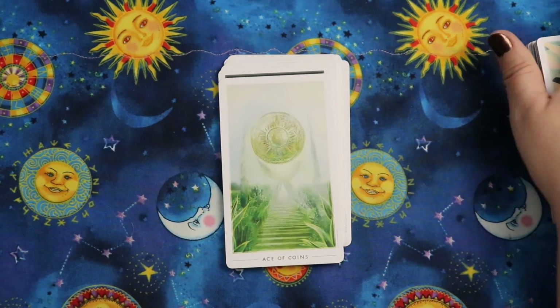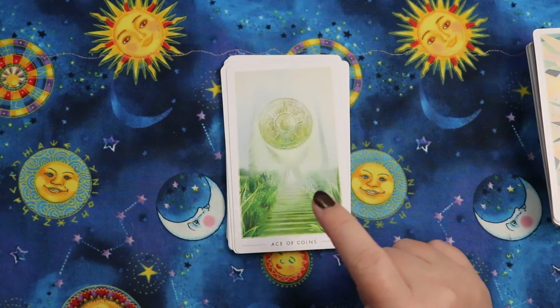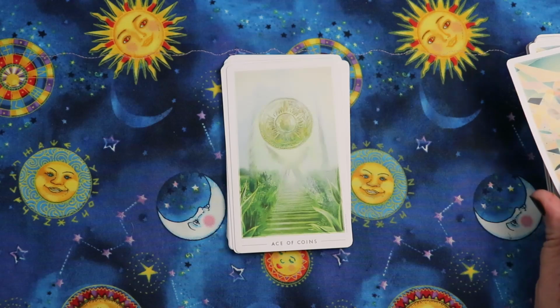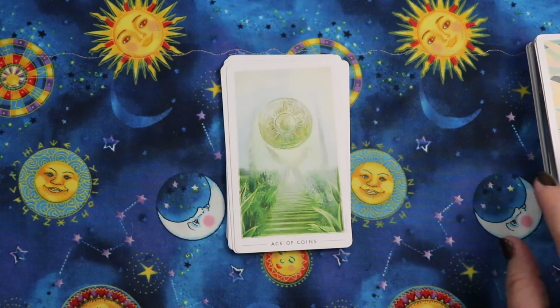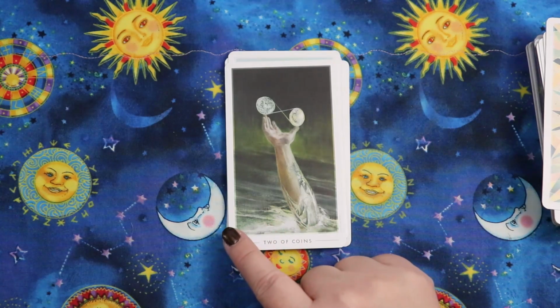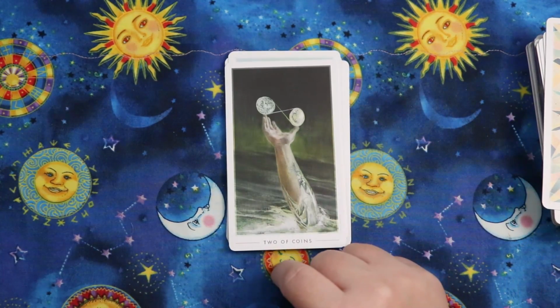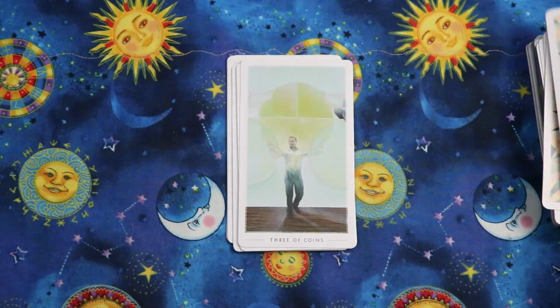And then we have the coin suit, the earthly suit. This feels very financial to me. It's actually one of the reasons why I tend to reach for this deck sometimes for financial questions. It feels like it handles those very well. So we have the Ace of Coins, the 2. I like that we're balancing the 2 coins, and it's this arm reaching up out of the water. I think that's a really neat effect.